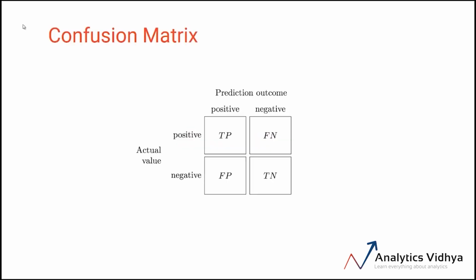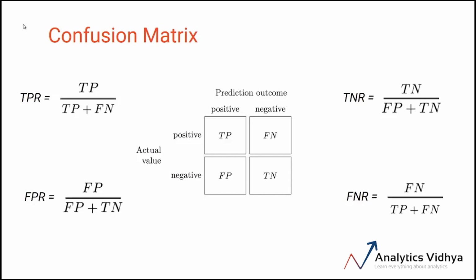We're quite familiar with this confusion matrix. We have seen how it works, how to interpret it, and we also derived various evaluation metrics from this, like the true positive rate, the false positive rate, true negative rate, and the false negative rate. Let's quickly review these metrics. So the true positive rate here is the ratio of correctly predicted positive values over the total actual positives. Similar to true positive rate, we have the true negative rate, which takes into account the correctly predicted negative values over the total actual negatives.